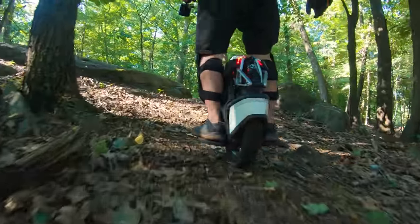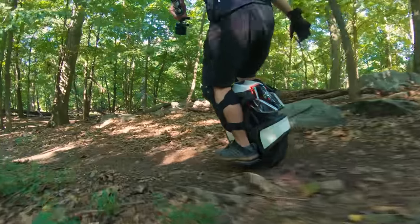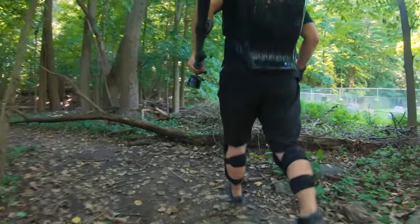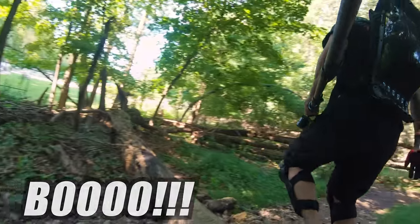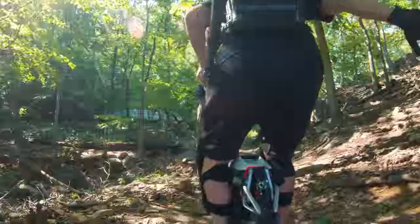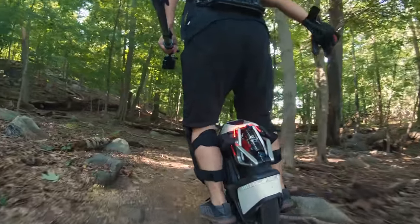That was my sense of how the Kingsong S18 held up — which is surprisingly well. Even some of the steeper, looser sections where I ran out of torque felt like they could likely be overcome if I had ridden a better line. I unfortunately ran out of skill before the S18 did. Despite the difficulties, it was probably some of the most fun I ever had on an electric unicycle. The S18 felt like it was finally in its own element, and none of the challenges felt out of reach as long as I had the skill set for it. I certainly would be coming back, hopefully better prepared next time.